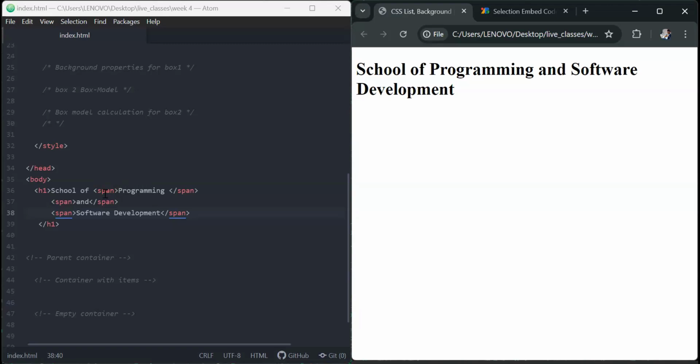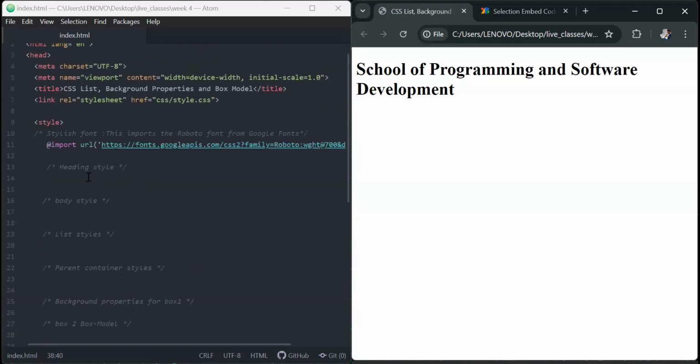All right, so first I want to apply a general style here for the heading. So I'm going to use the H1 element for this. And just like a review for the previous class, I want to apply a general color.